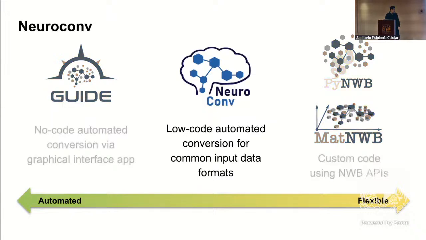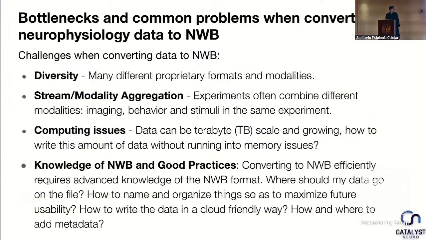Okay, so to recap a little bit what Ben was mentioning at the beginning: having all the data in NWB is great, and it's great that everybody who knows the format will know where the data is. But actually, converting the diversity of data in neuroscience to the format is quite a big effort. And it is a big effort for many reasons. Among them, there are many formats. There are many formats for electrophysiology.